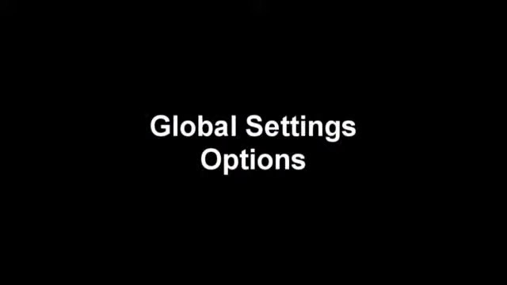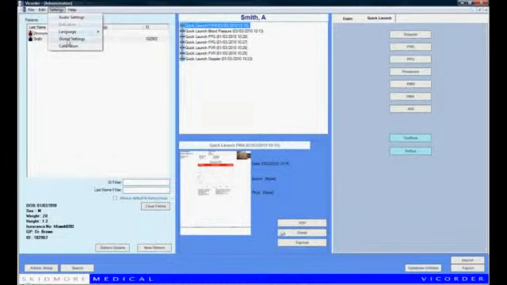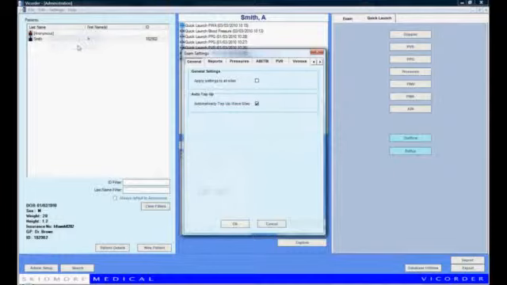Before moving on to the available protocols, we will take a look at the Global Settings feature. Global Settings can be found under the Settings drop-down menu at the top of the page. The Exam Settings dialog is separated into several sections under tabbed headings. Under the General tab, General Settings allows settings from one site in a protocol to be applied to all others in that protocol. Auto Top-Up allows the automatic top-up function to be enabled or disabled.